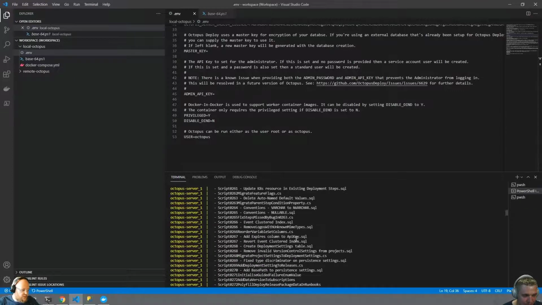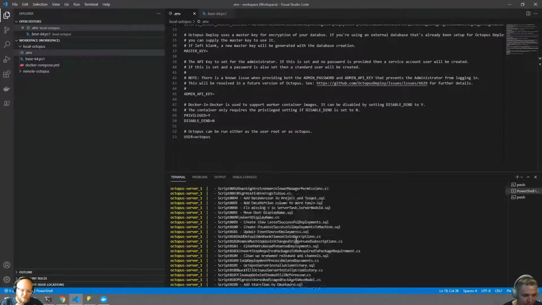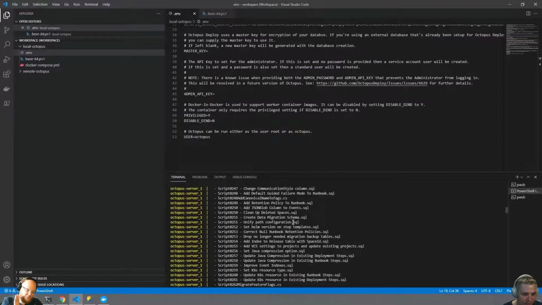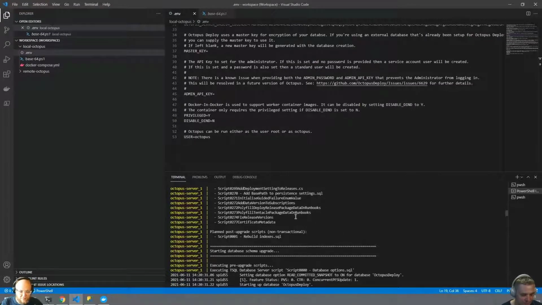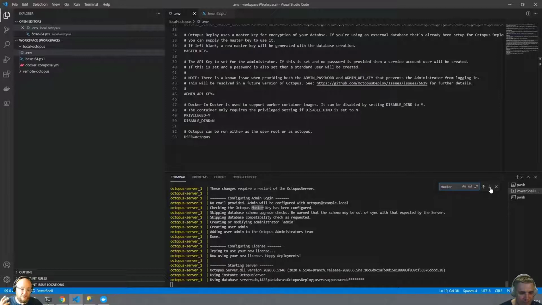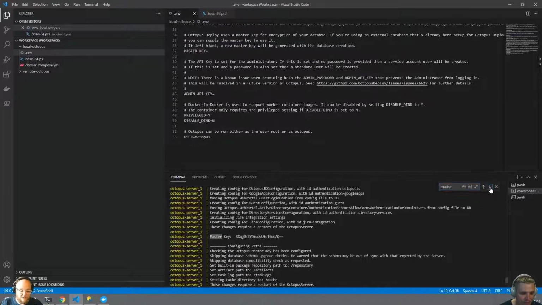I think as well, people who are new to Octopus could quite easily grab a copy of the database from production, import it and run it locally in isolation, so that it doesn't connect to your production network, and people can play about and get a bit more hands on. Cool. Yeah, definitely.